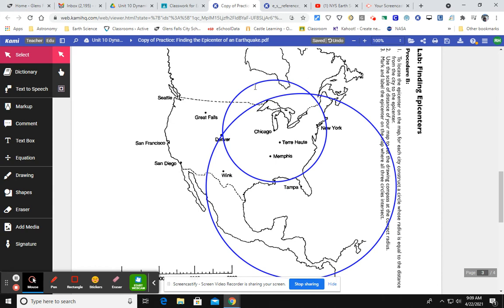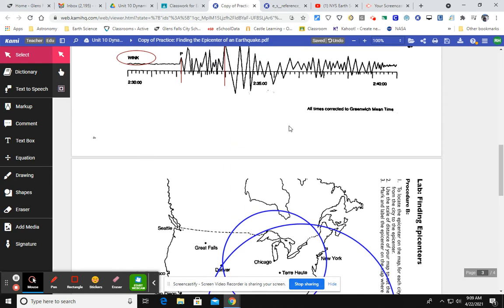So now you've seen what this has done for us. We've gone from an infinite amount of possibilities around Chicago to just now 2. We're just trying to see where these circles intersect. So they intersect right here and they intersect right here. To determine which one is correct, we need that 3rd location.